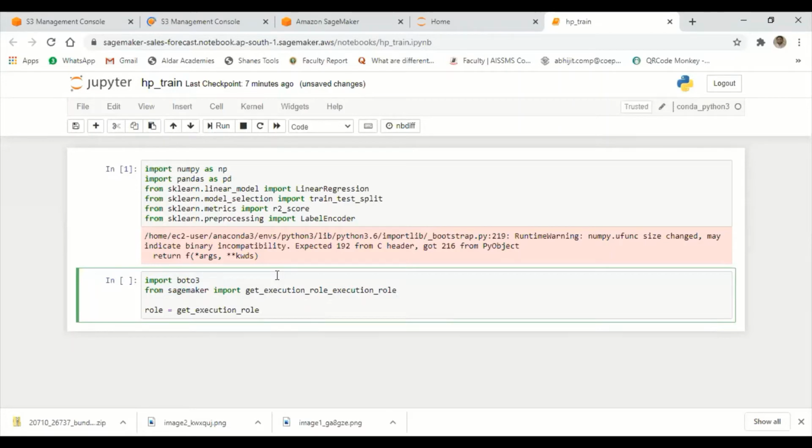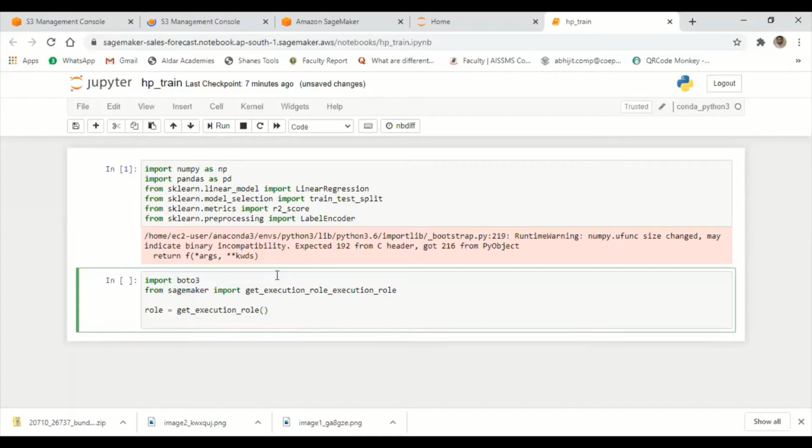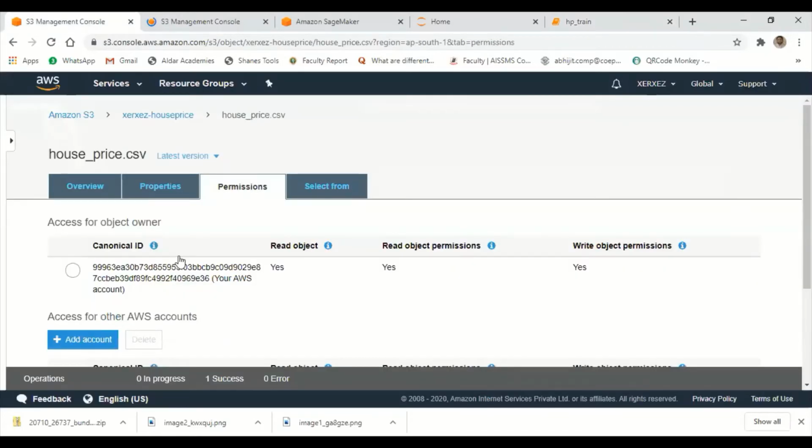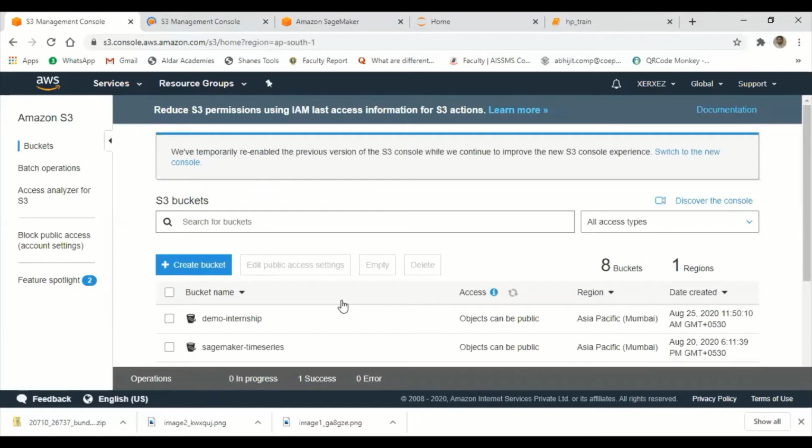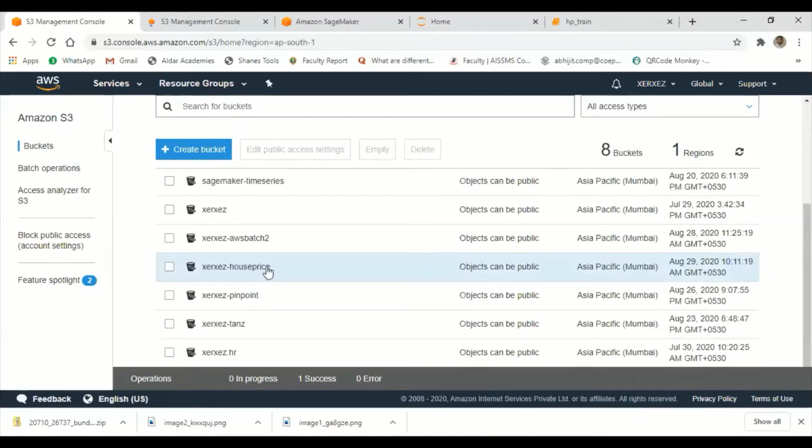And since it is a function, next is bucket. Bucket is nothing but the name of the bucket where my CSV file is stored. Since my CSV file is stored under which bucket? Let me go to S3. So my bucket is this one, house prices, right? I'll go to S3. So where is my data? This one, right? Interns, participants.